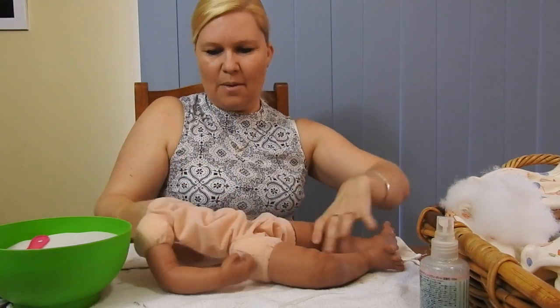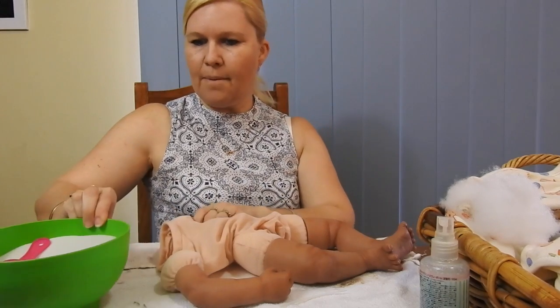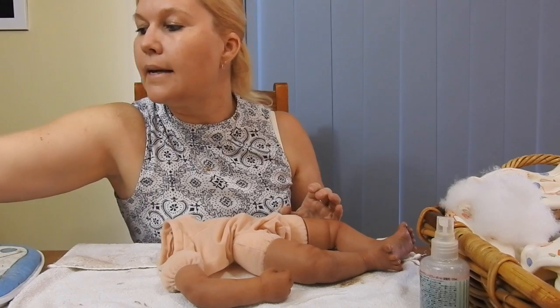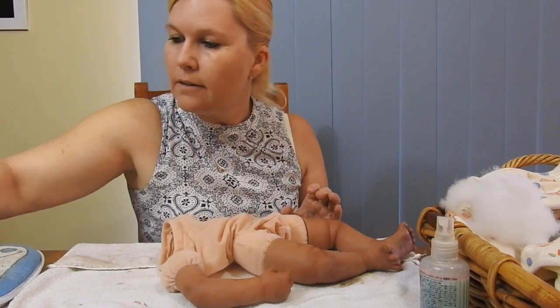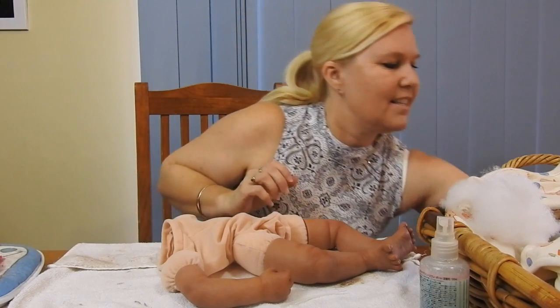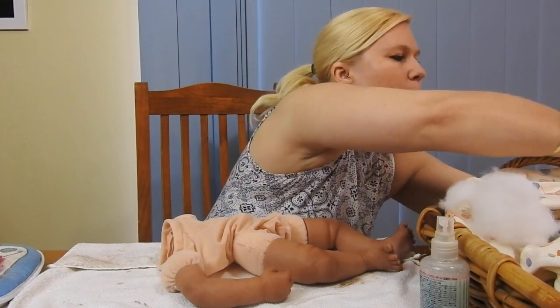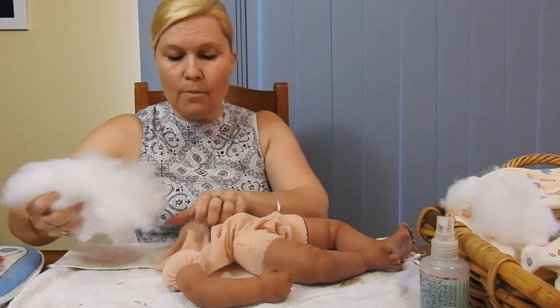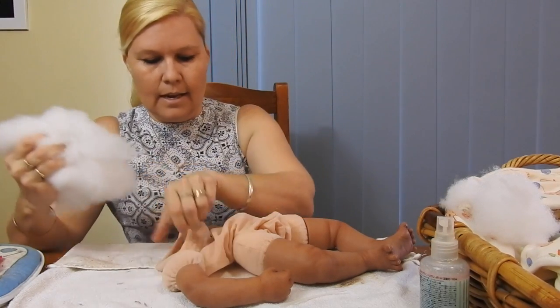Now we're going to start on the body. So what I'm going to do with the body, I better put this away because I'm not going to be using that fine glass bead anymore. I'm going to be using the coarse next. So I'm just going to get a little bit of a handful of the polyfill, and I'm going to pop it into the bottom where his bottom is.